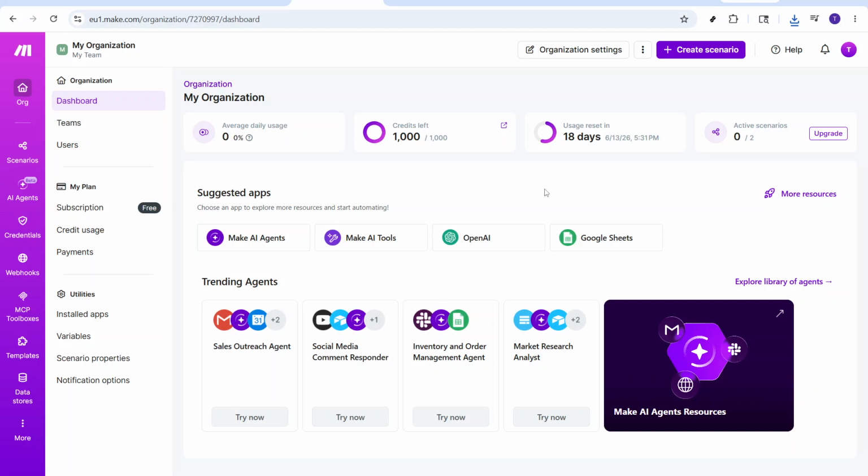First things first, open up make.com on your web browser. Once you're logged in and ready to go, your starting point is the Tools section. Navigate over to that menu and look for something called Data Stores. This is going to be our central hub for organizing and managing data within make.com.